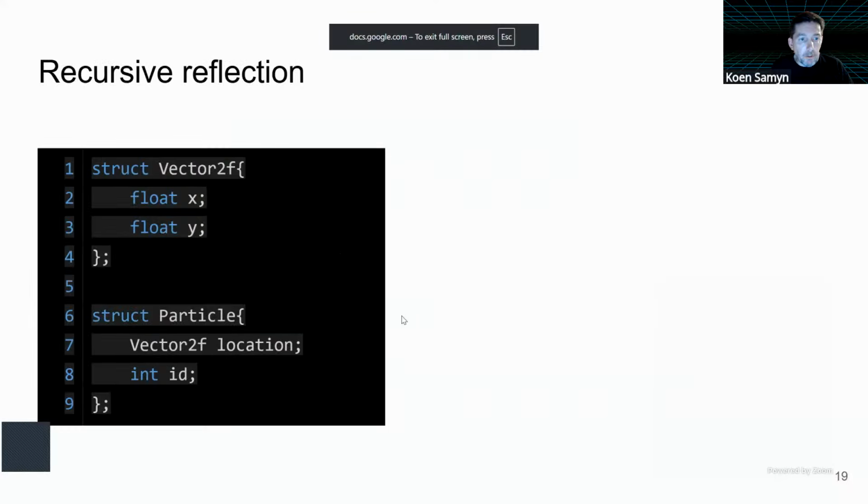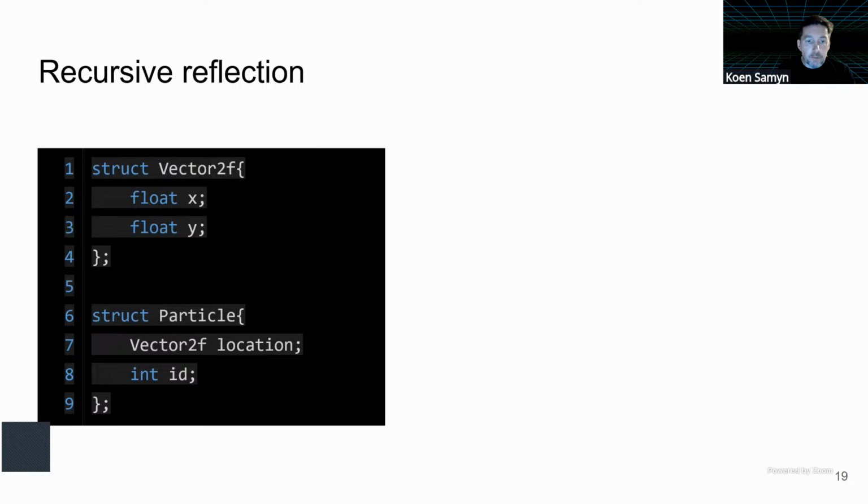Okay. So what happens when you go a bit further than most examples that you find is that normally a flat struct with only primitive data types is not that common. So typically you will have a data structure. For example, I moved X and Y to another struct definition.